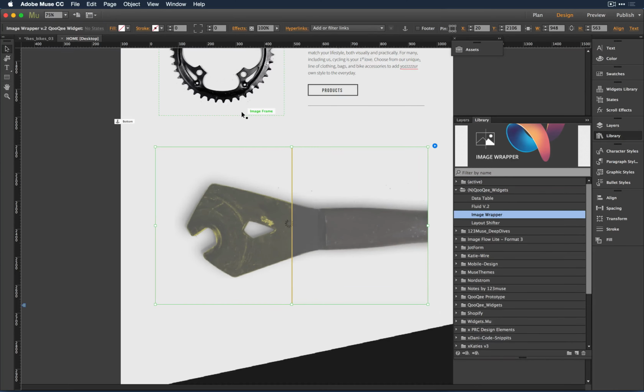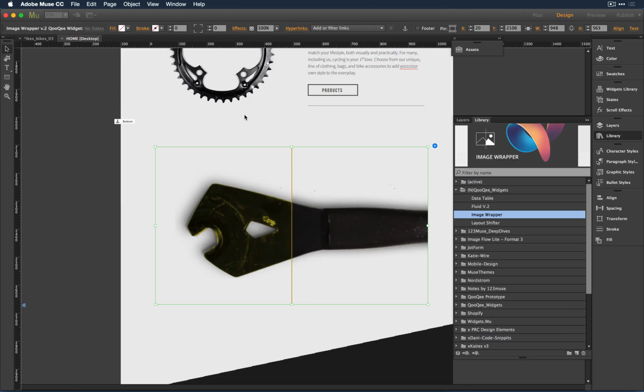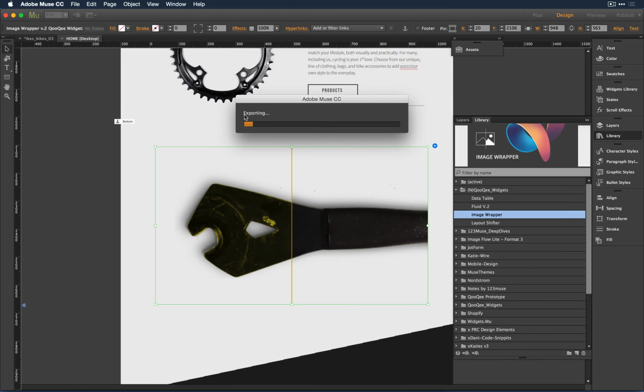And then when I come on in and preview the page in the browser, what Muse is doing now is knowing where that image is, because it's a nice little picker. It's going to upload that image along with the rest of the page. There's no heavy lifting that you have to do. Just know where that image is and upload it as part of your site simply by linking it in that widget panel.